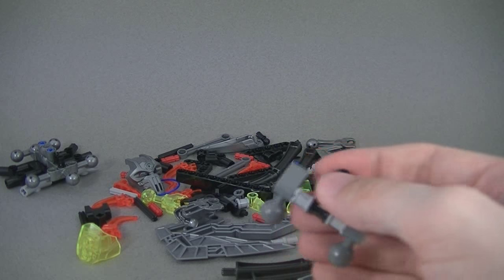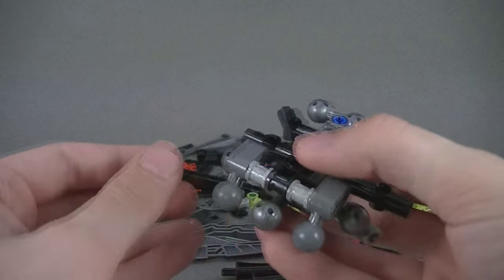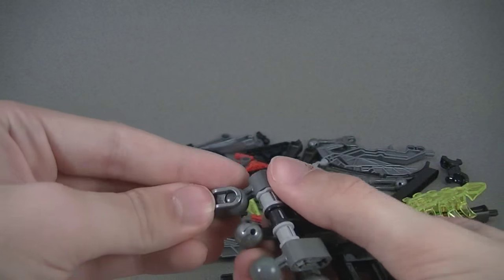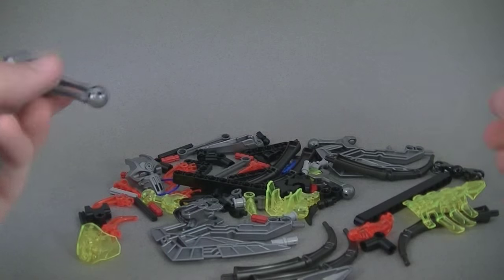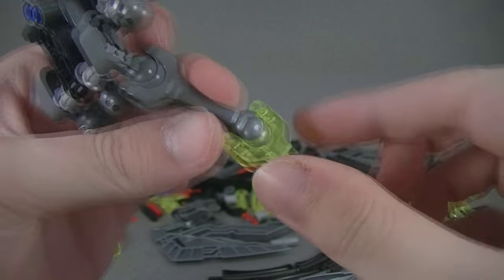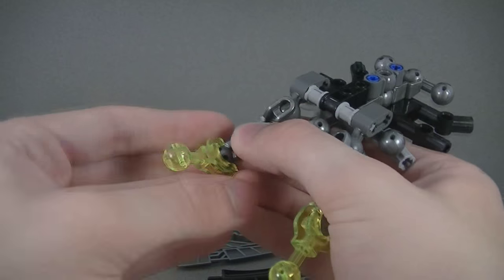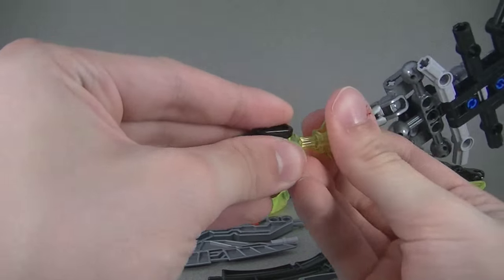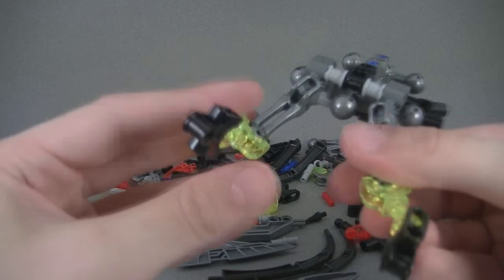Okay, no, this is not the tail. This is actually the assembly that attaches the arms. So, yep, I was wrong, I suppose, but there you go. And then you got some tiny little trans neon green pieces. There. And then just some standard connectors on the end. And there you go. There's his hands.